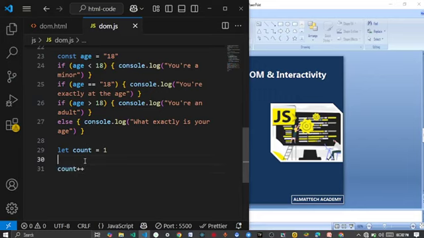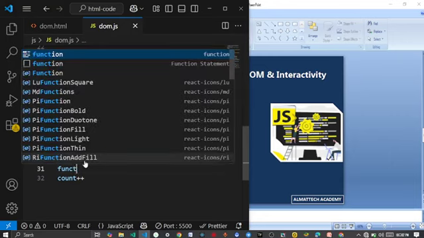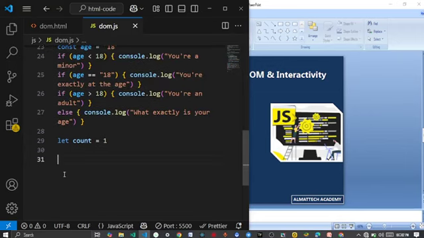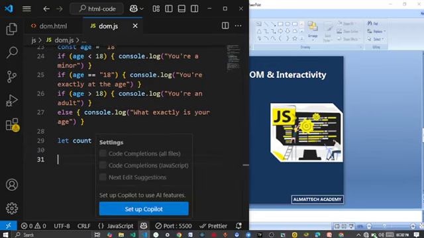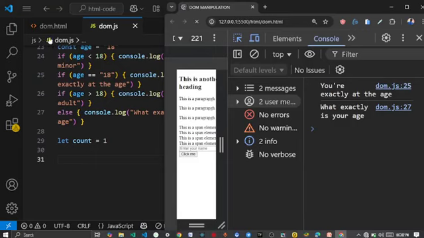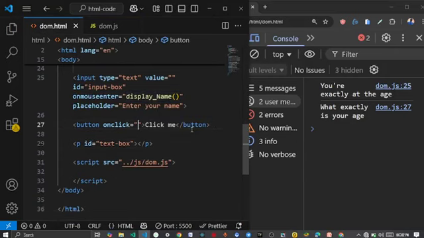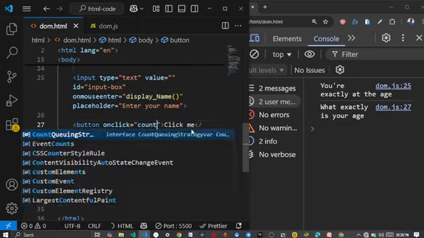If you have a function that says, let me just try to do this for us. Let's say I won't be creating a function; I'll be using it inside the HTML itself. So let me go back to my live server. In the HTML file, let's say for example I have this button, and if I click on this button, something should happen. I'll be removing this, and I want the count plus plus.